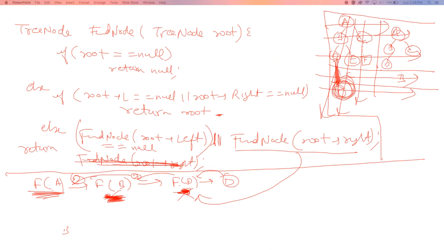Understood or not? If this is my tree, first I should print A, then all the nodes in here, then all the nodes in this direction, and then this, and this. Cool. Next question. The first question, finding the size of the tree, needs to be answered both ways, the iterative approach as well as the recursive approach. You need to write both the functions. For the second, only one is fine, iterative. Third question.